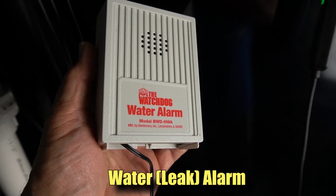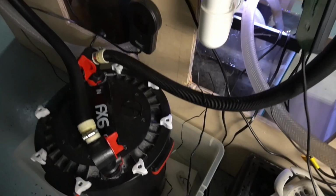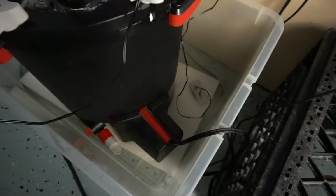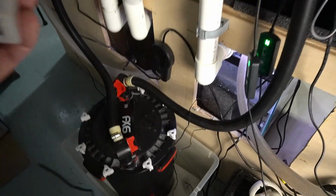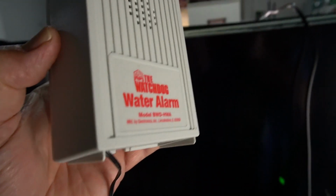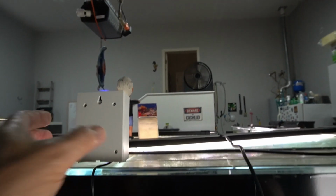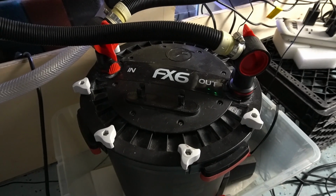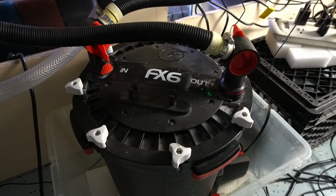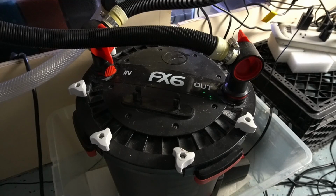I keep a Watchdog water alarm sensor in the container that my canister is in. You can see it down there. In the event that this canister acts up and leaks, I'll get an alarm blaring toward the entrance to the living area of the house, and it'll tell me that something's going on. The unit did leak for a little while. After relubricating and replacing the O-ring, it stopped and it's running dry now, so it's doing pretty good. It's an older unit. I've had it for many years.